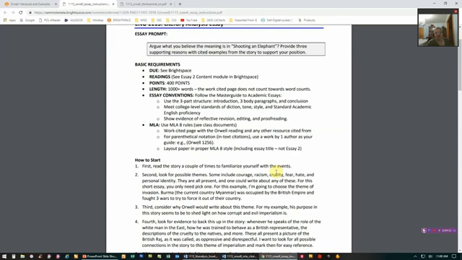And again, by the time I get your finished paper, it needs to show some reflective revision, editing, and proofreading, right? You don't need to just whip something out and give me your first draft. You need to go back and make it stronger, look for errors, look for ways to use better word choices, those kinds of things, right? And again, we're using MLA 8 rules.